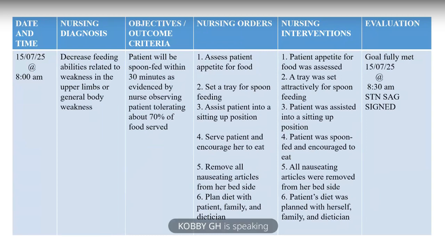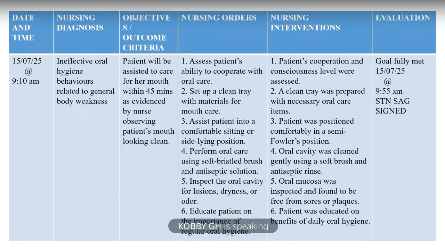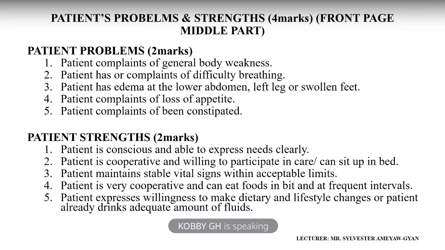Okay, but look at how we write the diagnosis, because I see a lot of candidates using the diagnosis for loss of appetite for patients who cannot eat. They are two different things. A patient who cannot eat without assistance is different from a patient who has loss of appetite. They are two different things, so the diagnoses are different.